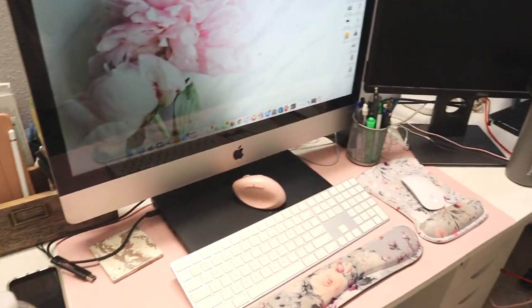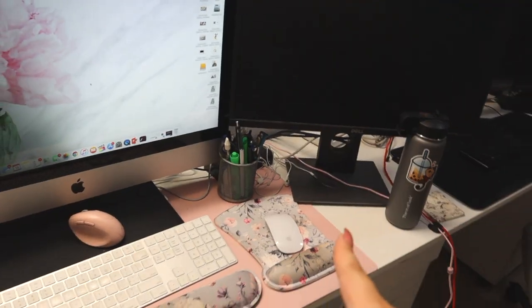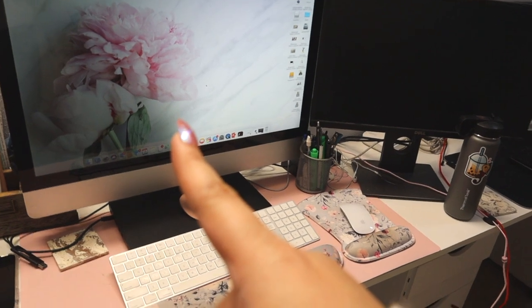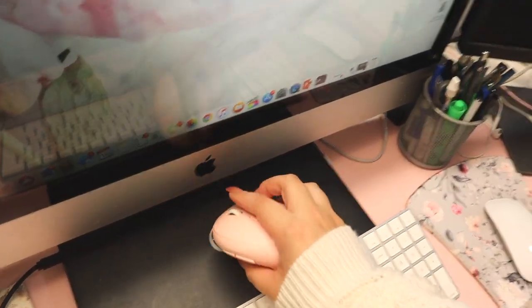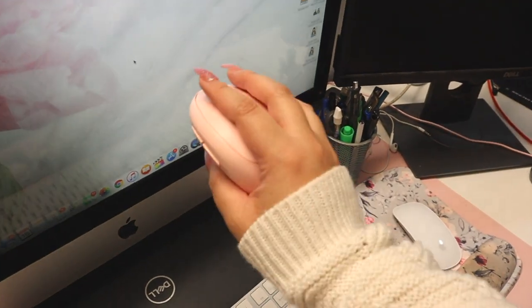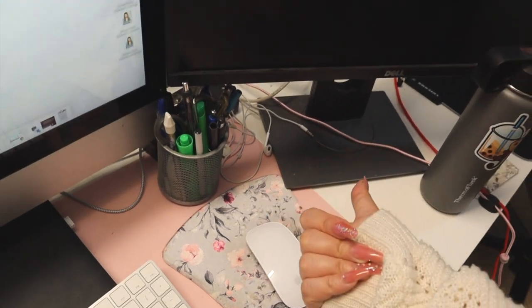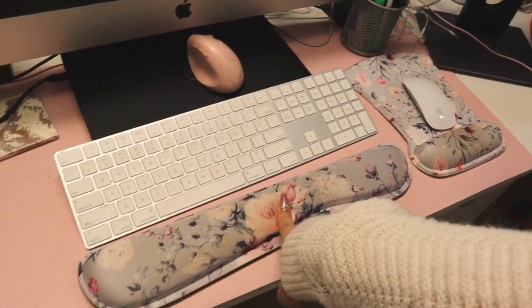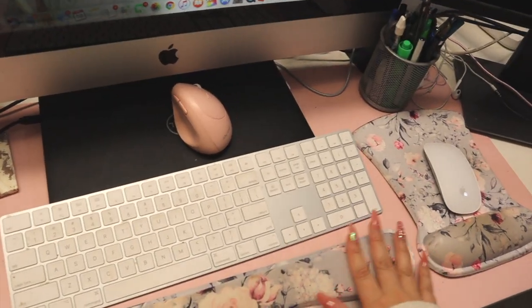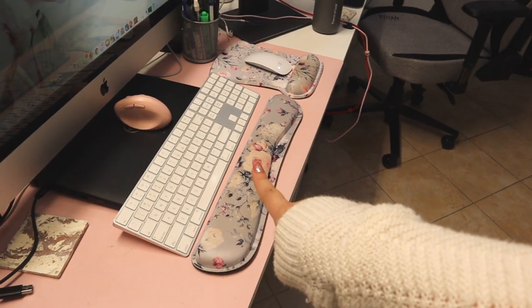When you come over here you have my side of the desk. This is where I work my 9-to-5 since we're still working from home. My iMac for personal use, so I just switch back and forth. This mouse is a really nice mouse that I got off Amazon — it just fits my hand a lot better than the Apple mouse, which is so flat and after a while my hands do hurt. That's why I bought this mouse pad and wrist rest off Amazon too. It's a lot more comfortable. And then this big mouse pad is huge — I got it off Amazon as well.